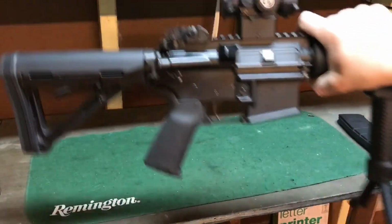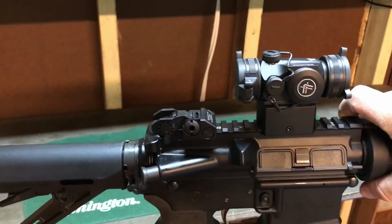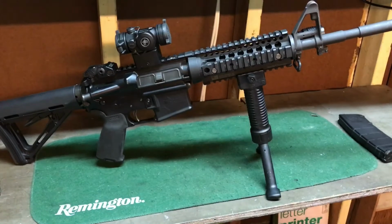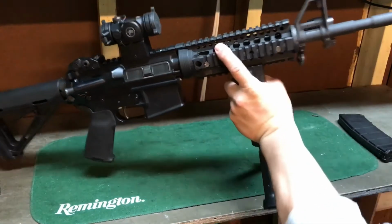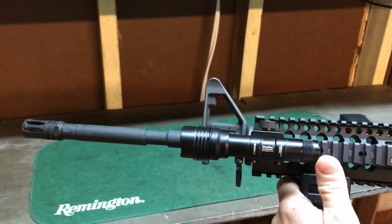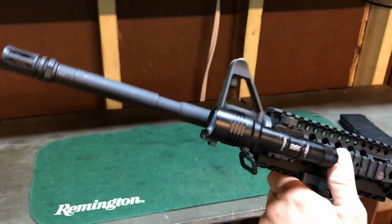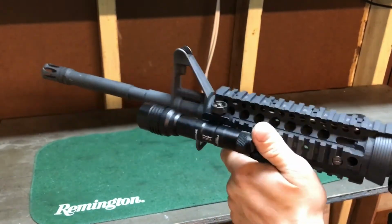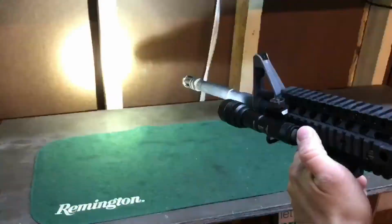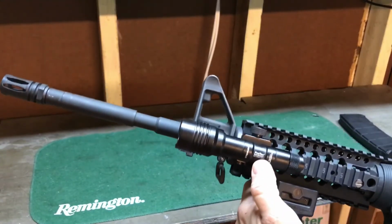And what else is on this thing? Oh, well, I got the Vortex Spark 2. I've been running Vortex optics for a little while, and I'm really liking them. And you can't beat the warranty, so I'm gonna run those a while until I get pissed off at them. But the last thing I did, that is the Streamlight ProTac Rail Mount 2. It's 600 lumen, and it's nice and bright. It does come with a pressure switch, but I'm right here on the gun when I'm holding anyway, so I can light it up. It does have strobe also on it. Just an awesome light. Couldn't be happier with it. It's nice and light.